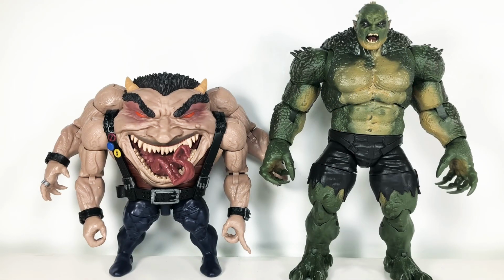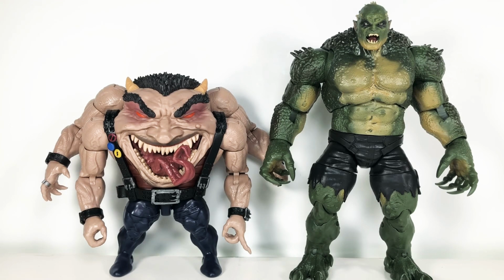And last but not least, here is Sugar Man right next to the Abomination from the Gamerverse Build-A-Figure wave. And this is the Build-A-Figure that I recently just reviewed and built. If you haven't seen it, go check it out. Both great Build-A-Figures.